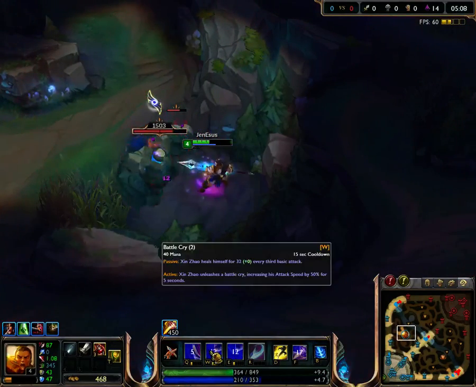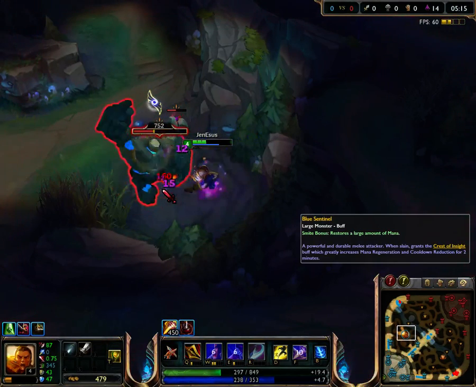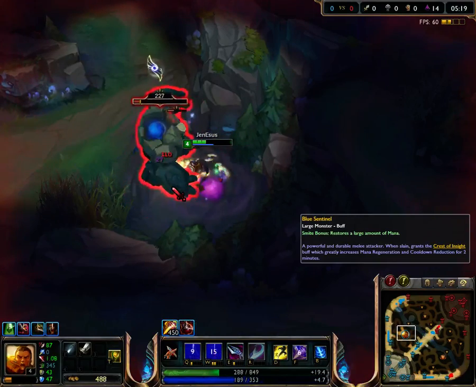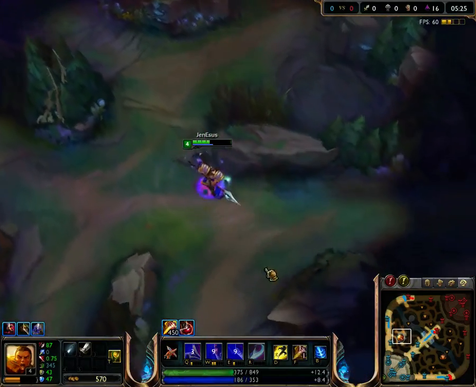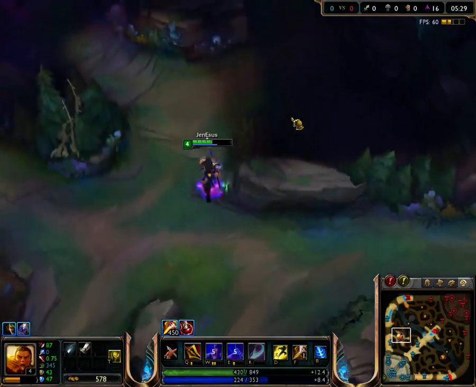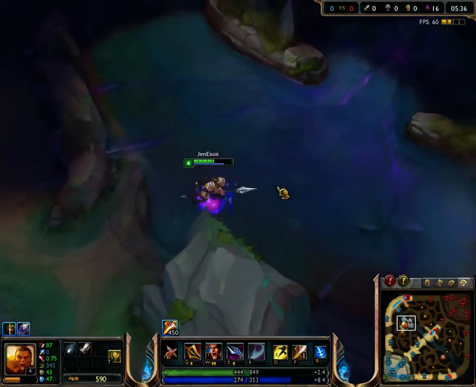So I put an extra point into W early because it's going to give me a little bit extra sustain. Set my health pot here. And with Xin Zhao, one of the ideas is to just spam his abilities as constantly as you possibly can in order to clear your camps.